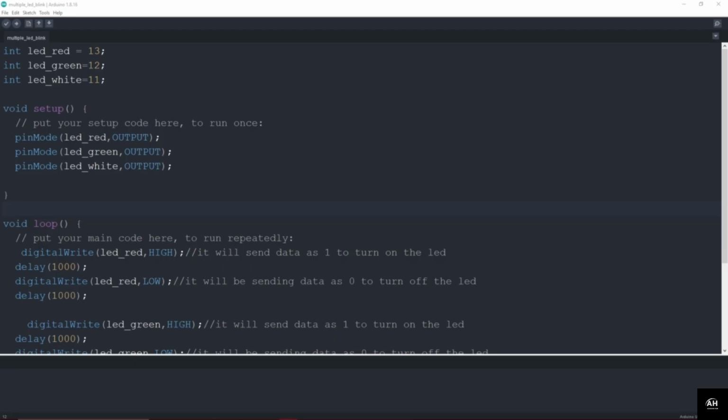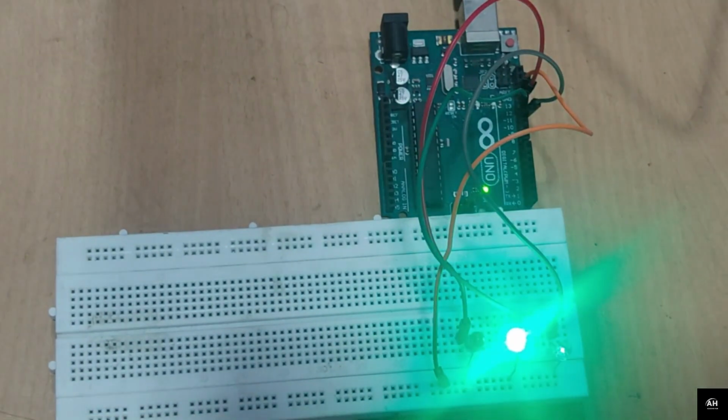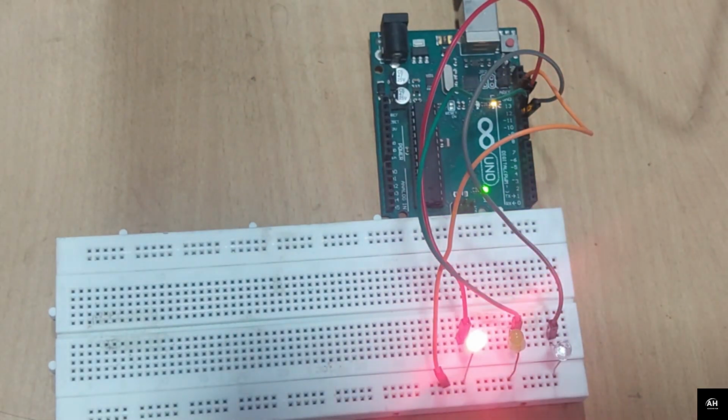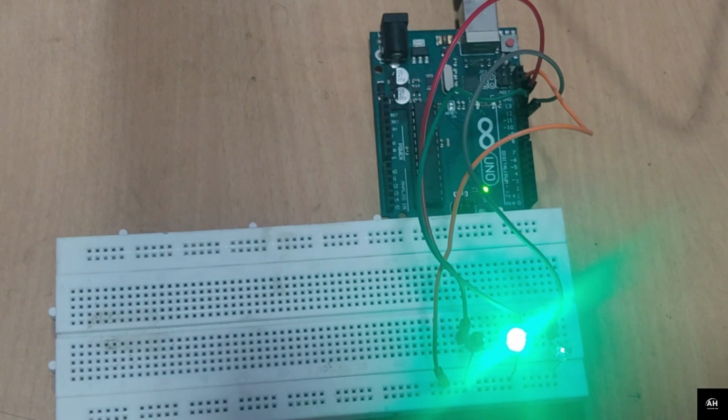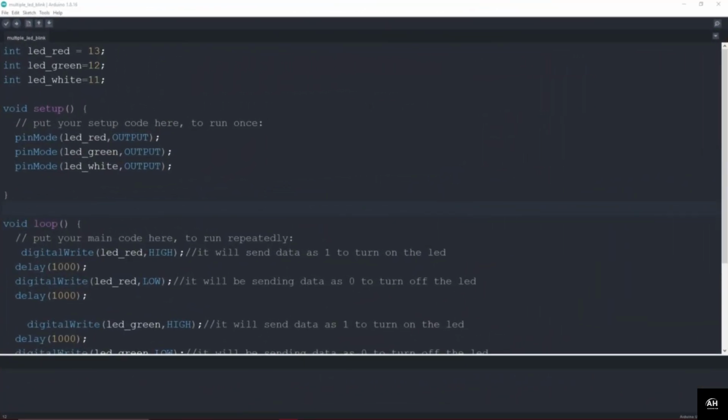So in the previous video of the course, we have seen how we can blink multiple LEDs in a series one by one for 1 second each, and it creates a pattern in that. So in this video, we will see how we can control the LED from the user input. So we will be giving the input to the Arduino, and we will accordingly control the LED.